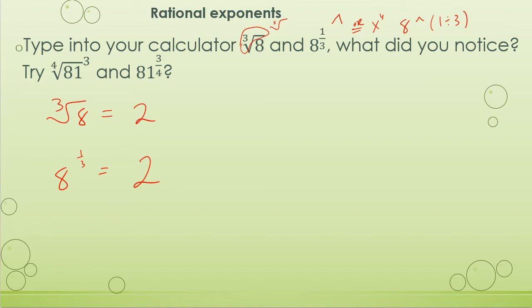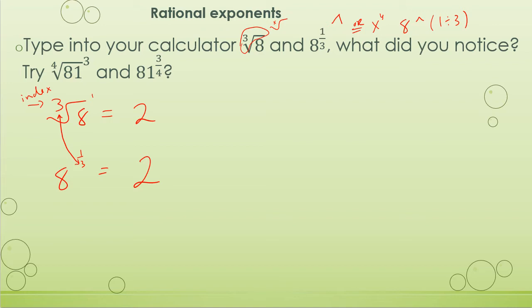If we're trying to draw some patterns, I know one example does not make a pattern, but what you should notice is that the 3 that was on the bottom of the fraction is in what's called the index of the radical. And radical, remember, is just a square root. And if you're wondering where the 1 went, what's really here? A 1. We just don't write it. And 1 doesn't change anything.